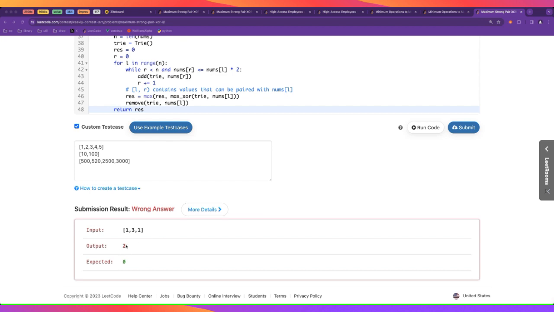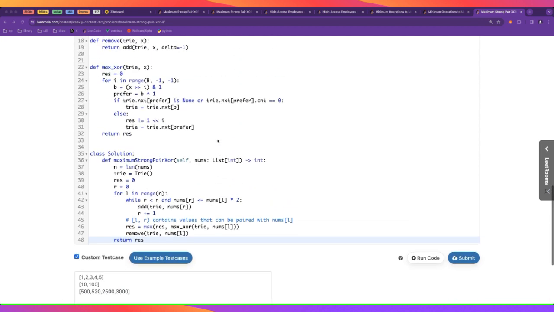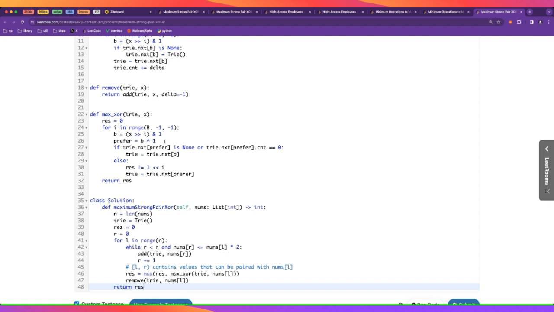So this expected 0, we got a bigger element. So is this correct? So we prefer the other bit.